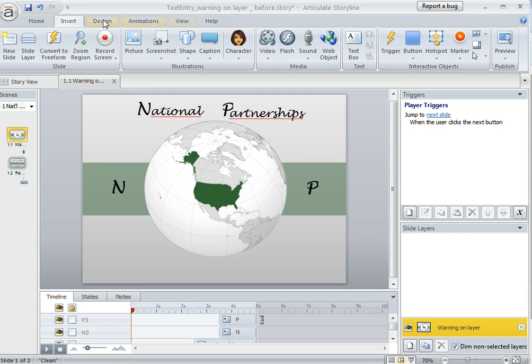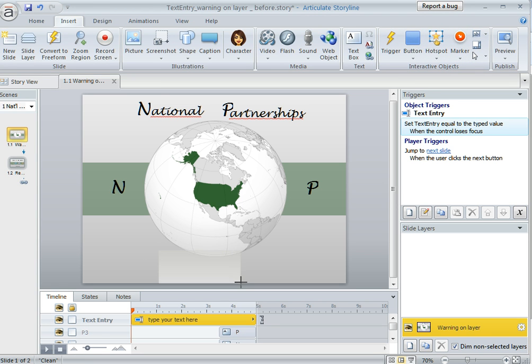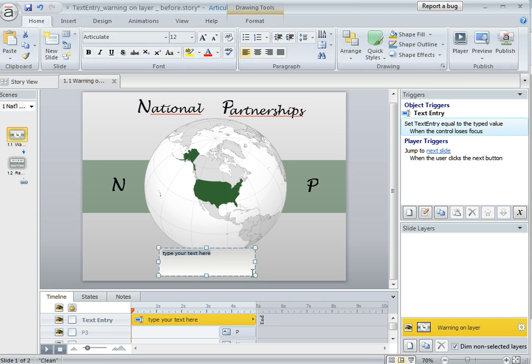What I would do is come over to the Insert tab, and I want to insert a data entry, and that data entry is the text entry. So I click and drag over here to insert that text entry box. And I'm not going to be careful about formatting here or positioning. So I'll click on backspace to delete that text, and I would type my own text in here if I wanted to change it from the default.